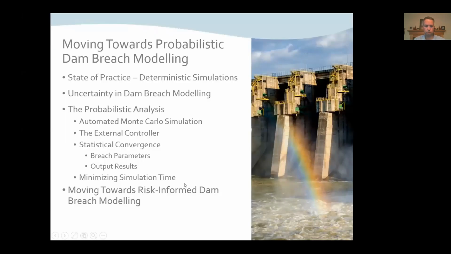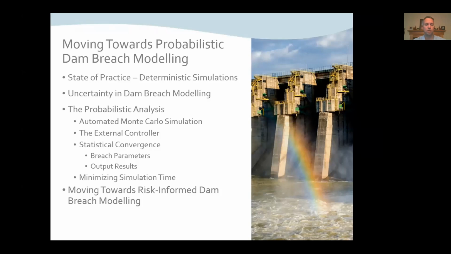All right, so there we go. This is an outline of my presentation, moving towards probabilistic dam breach modeling. I'm going to go over real quick the state of practice. How are we doing this today? Essentially, it's deterministic simulations for the most part. Now people are moving into more probabilistic methods, not just for dam breach modeling, but for hydraulic modeling in general. And this is just one area where you can apply it.